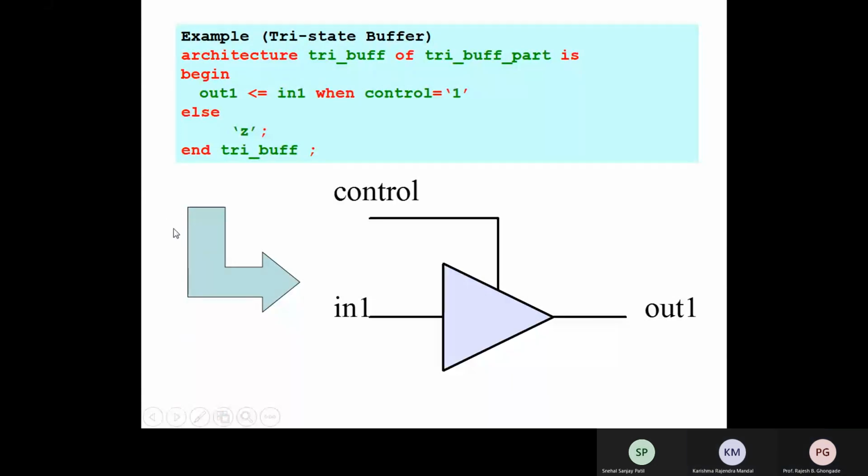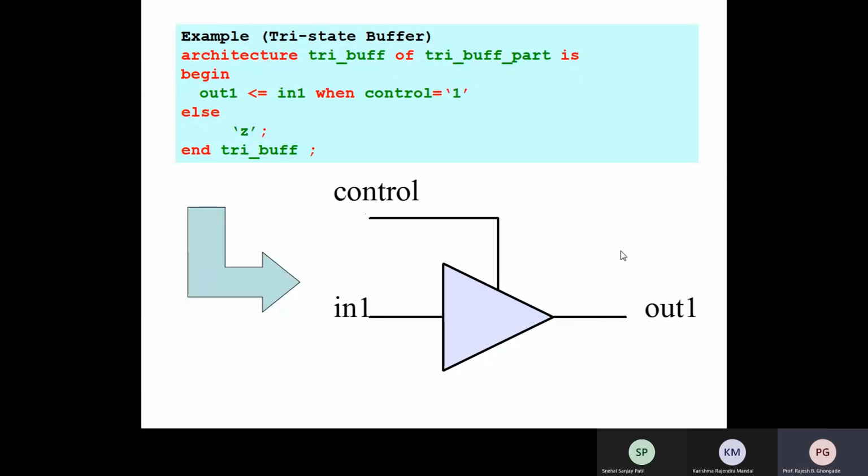All right, so the synthesizer will infer that you want to implement such a kind of high impedance buffer. Now this is a very important thing when you are sharing the common bus. When you want one input to be active, some other input with some other buffer is going to be sharing the same line. In that case, using the control, I can put this into high impedance state, and then I can use the next input to put the values on the line. So that is basically a tri-state buffer.